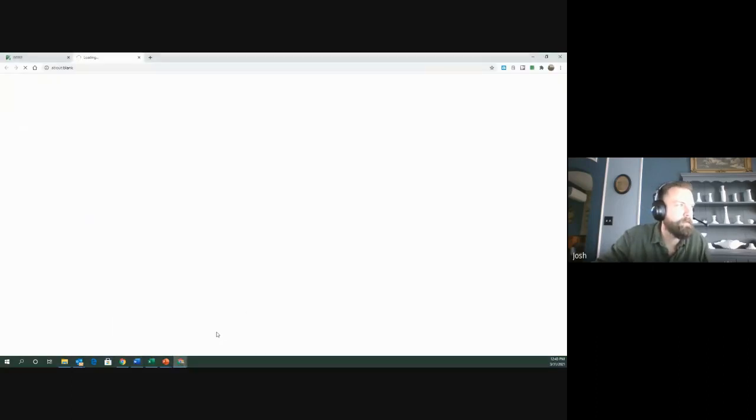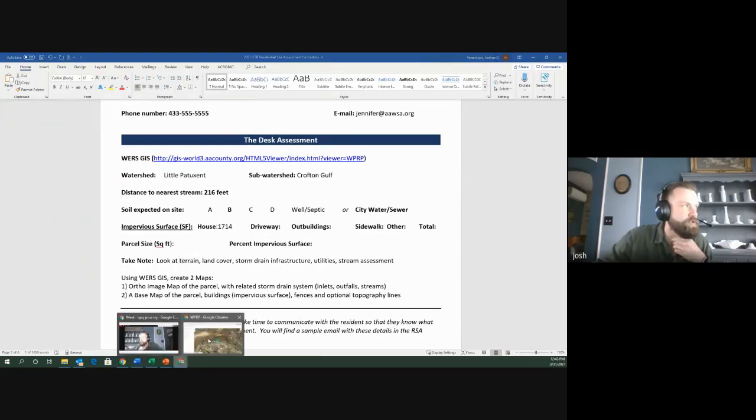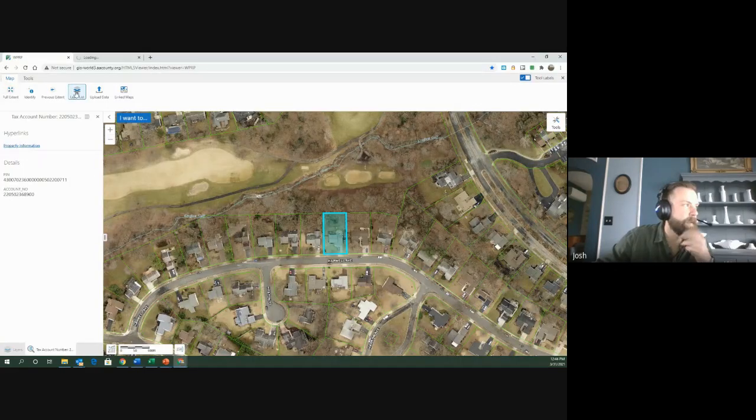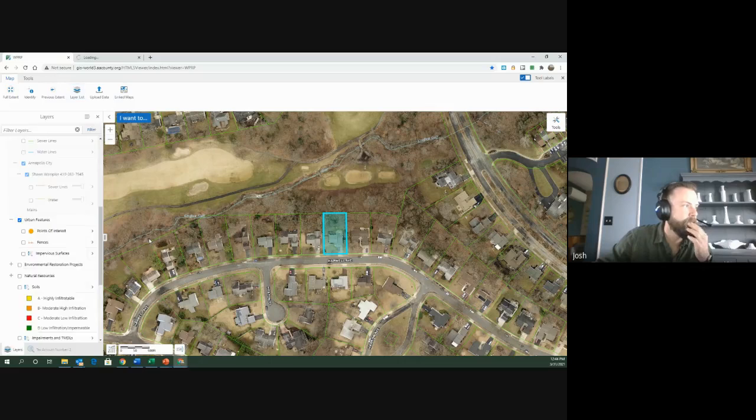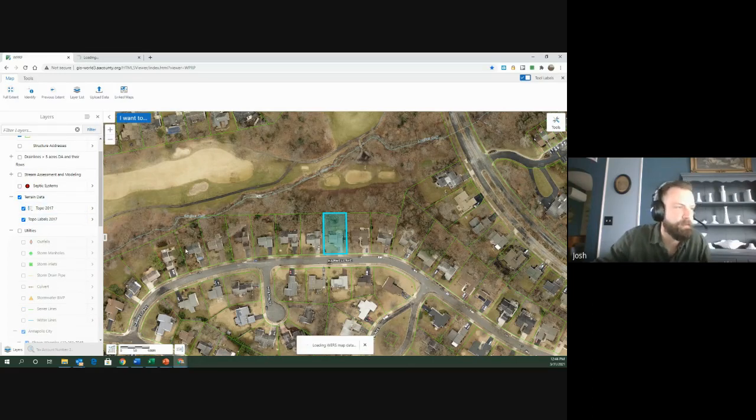But for the sake of time here, so this is still loading here. So I'm going to just go back to this and talk about a few other things that we're going to want to take a look at and think through. So you're looking at terrain, and what that basically talks about is making sure that you have an idea based off of the terrain data on the map. So if you go up and hit terrain data here, you turn that on. It's basically the topography, and it gives you an idea of what slopes you might be seeing on site here.